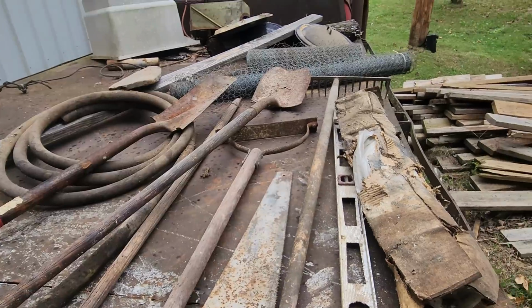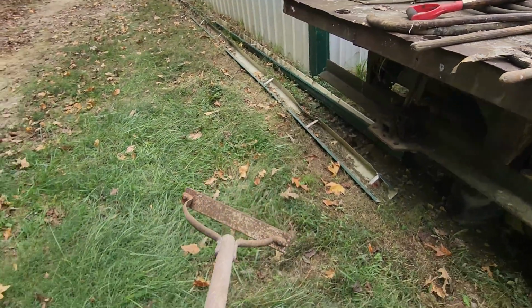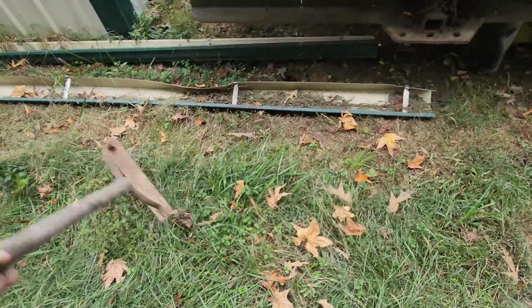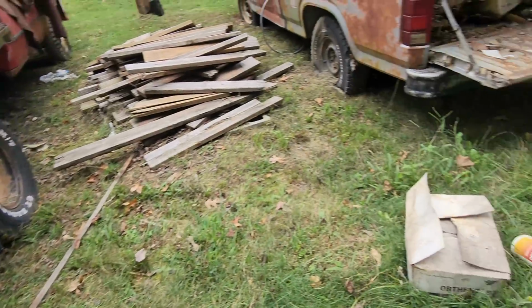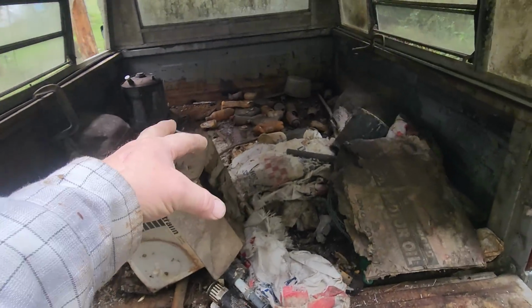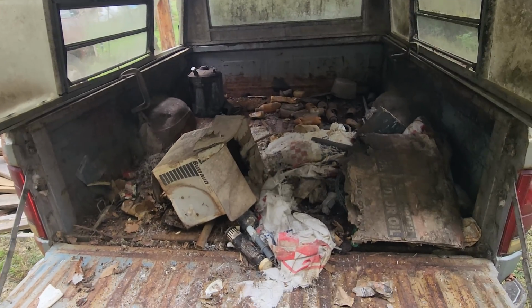And got this too. This is what you call a lively land. For those who don't know what a lively land is for, if you want to cut some grass, you just swing it, just like that right there. And it'll cut that grass. Oh yeah. Anyway, what else we get out? Oh, three white wagon wheels. Remember, two of them were on the front. I wish I had four, then it'd be a set.